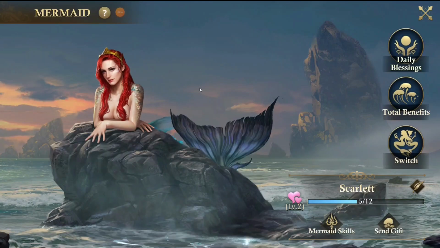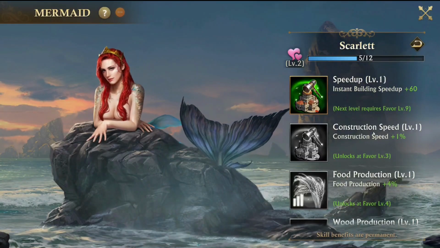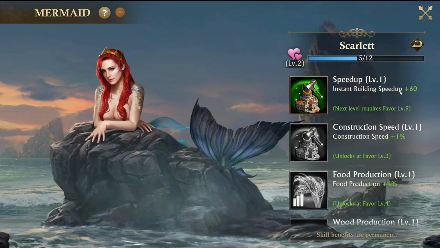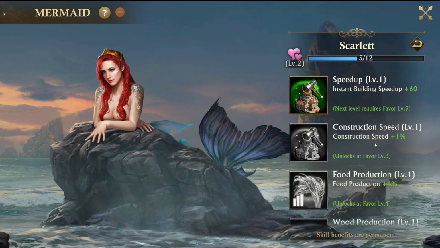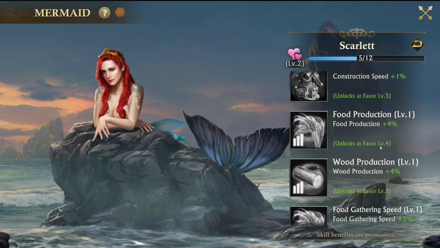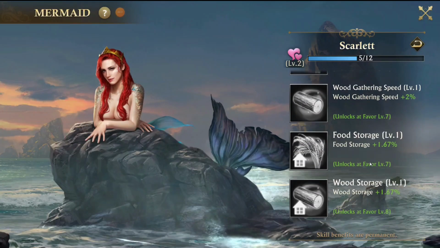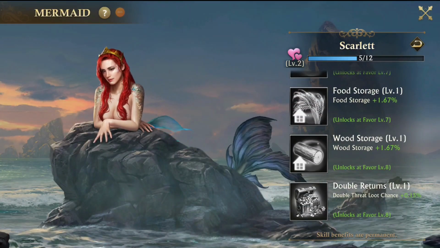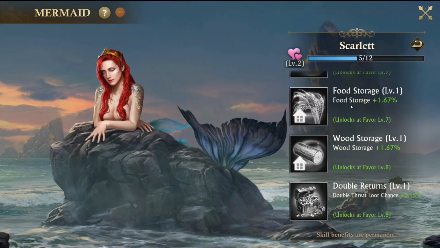So the other thing you can look at is down here in the mermaid skills. When you click that, you can see what's going to unlock. So we got the instant building speed up here, and another level of it will unlock at favor level 9. But at favor level 3, we get 1% construction speed. At favor 4, you get food production, and then wood production, gathering speed, storage, and double returns on threat loot chance. I don't know how high the mermaids go.